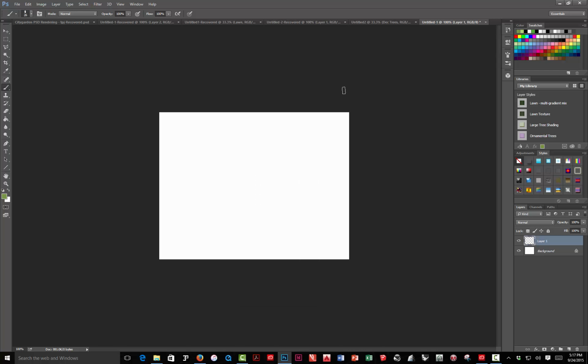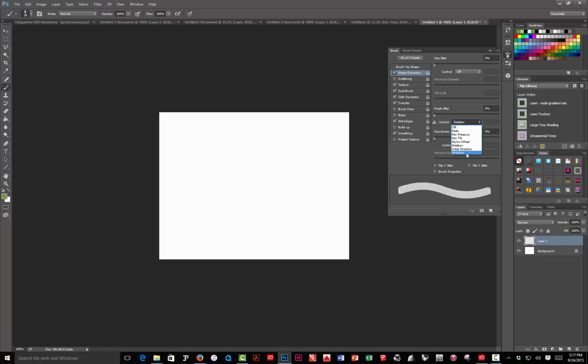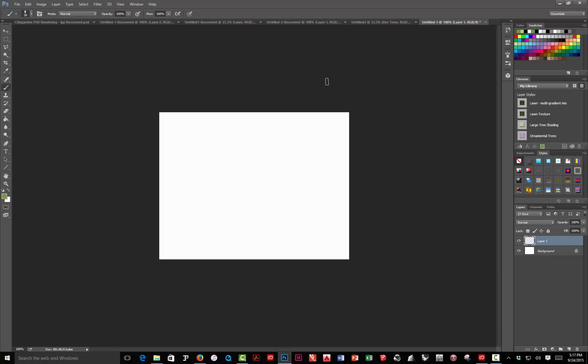art marker. Okay, and one of the things I need to change on that is to click on the brush panel, shape dynamics, and set this to direction. Okay, under shape dynamics, I set this to direction. Close that up. And what that's going to allow me to do is when I start making strokes, and this I am doing with my Cintiq pen on a tablet. I can't draw this straight with a mouse, so if you want to make textures like this, you can put this texture on by hand if you want to, but I'm just putting a few of these strokes on here.